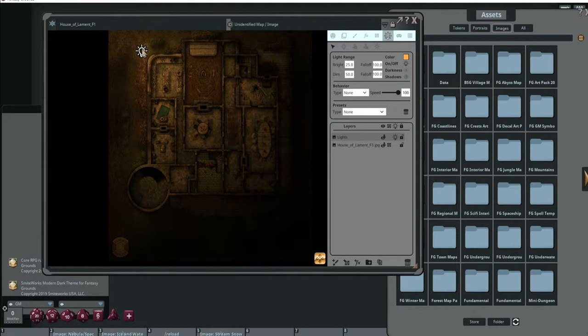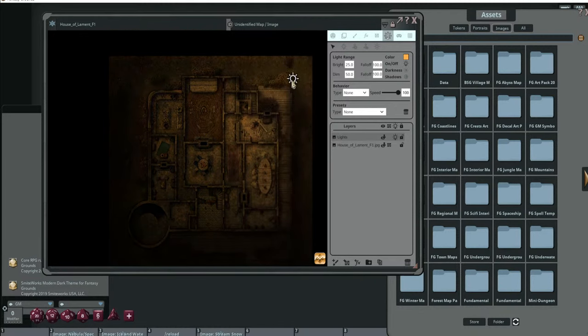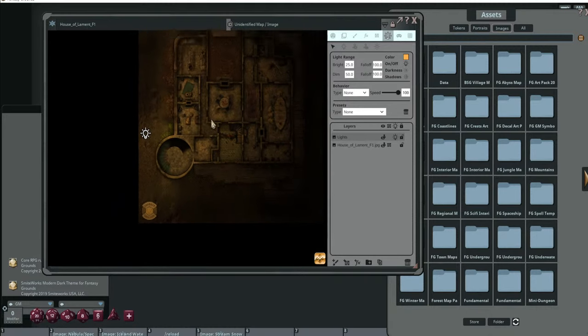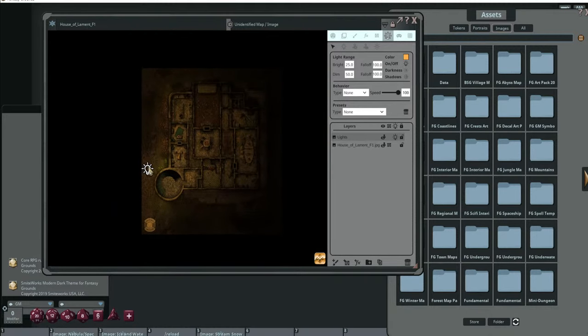Now by moving this around, let's say, for example, I want this to be an ambient light source that fills in many of the areas. In order for me to mimic the way that our ambient light source is set up, I would have to do this with several different lights. This is not going to work in exactly the same way because it's not going to fill in all of those gaps.